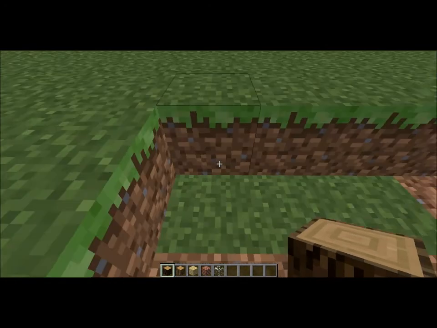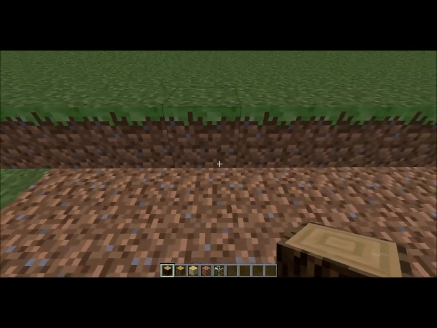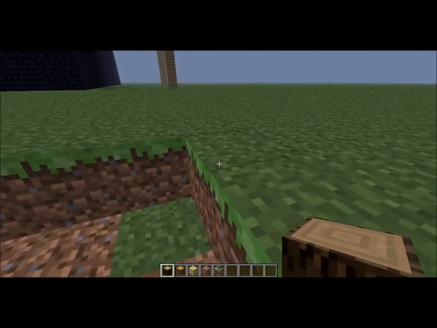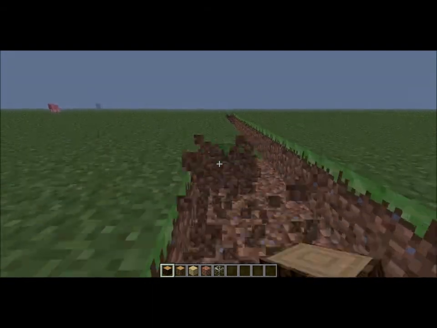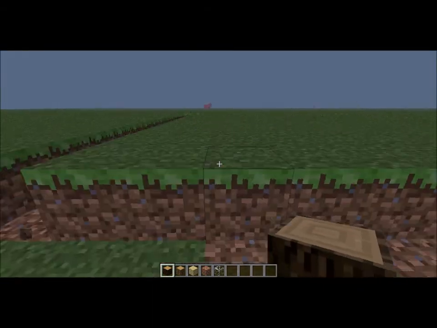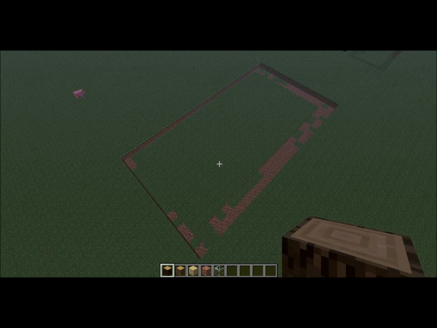So the next side should be 60, so 1, 2, 3, 4, 5, 6, 7, 8, 9, 10, 11, 12, 13, 14, 15, 16. So it should be 16. Yep, like that. And just clear the ground so it should be that size. Alright guys, I'll be back when I'm finished doing this, and I'll have a sleep.